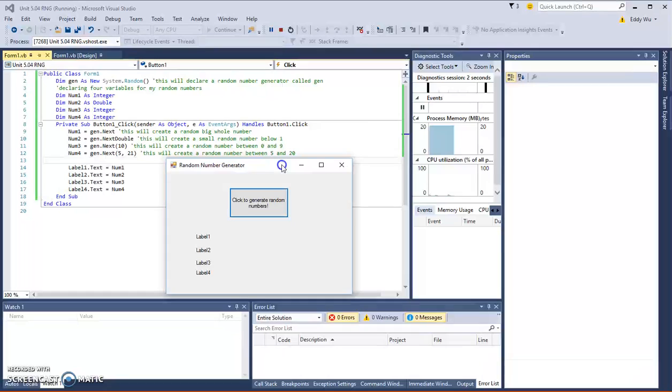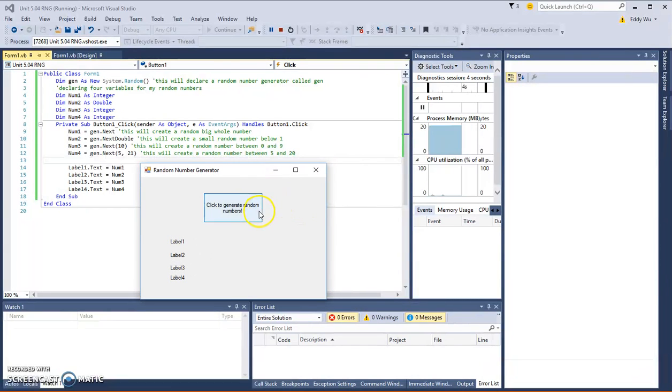So here I have my random number generator, and then if I click on my generator, this button right here, again, following just my coding and my logic, you should see that I'm going to create a random number for num1, num2, num3, and num4, but it's going to be within these parameters. So let's take a look. All right, fantastic. So the first one, we have num1 equals gen.next. Remember, this will create a big random number, up to the 2 billion whatever number.